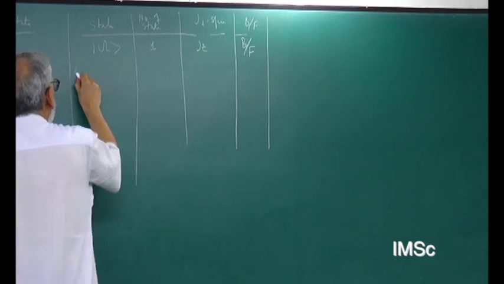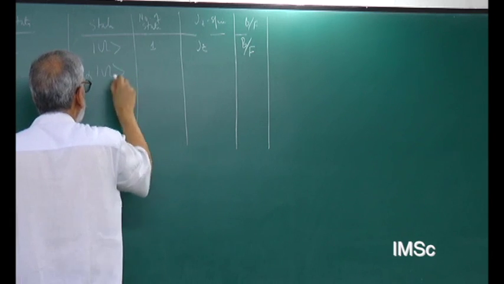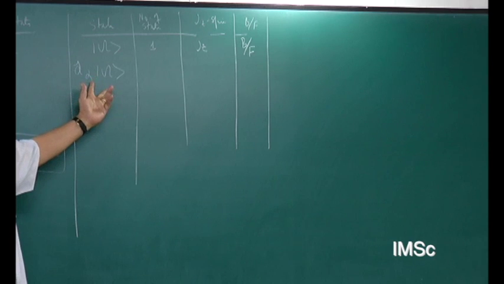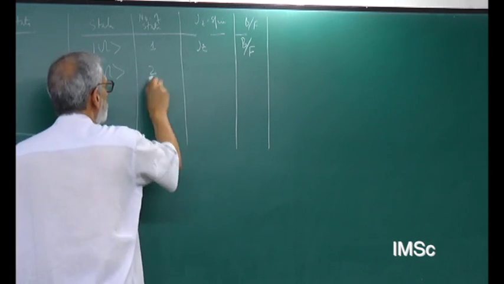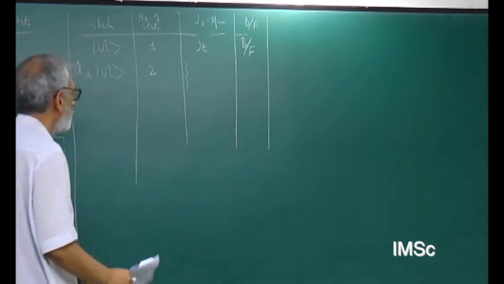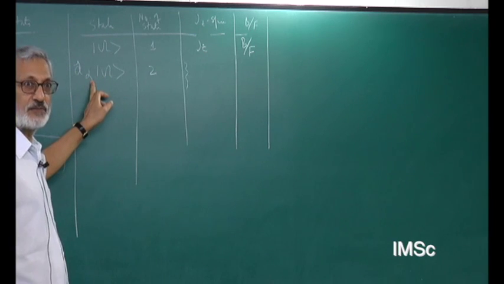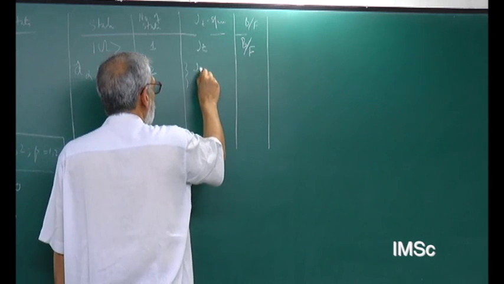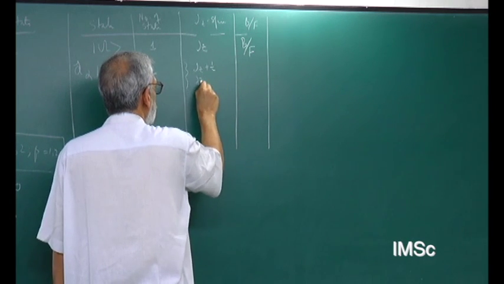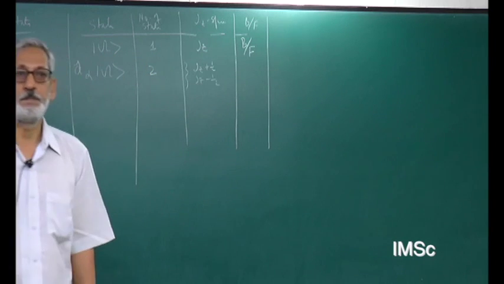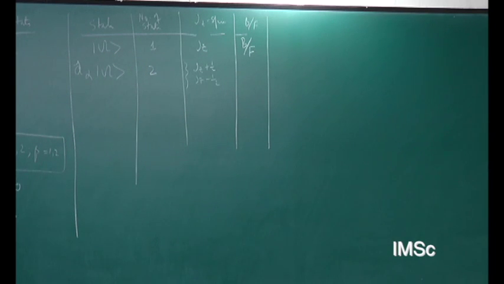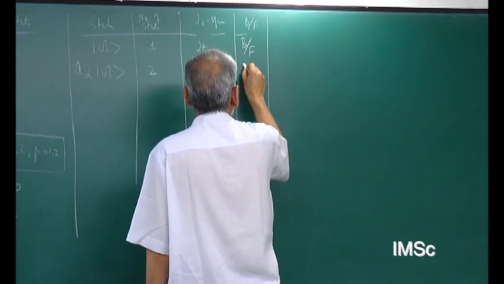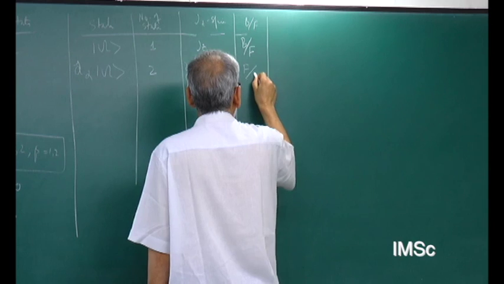And now apply A dagger alpha on that. So A alpha takes two values, 1 and 2. So there are two such states here. A1 increases the J spin by half unit and A2 lowers the spin by half unit. So I have two states, one with Jz plus half, the other with Jz minus half. And if this was a boson, this would become a fermion, and if this was a fermion, this would become a boson.